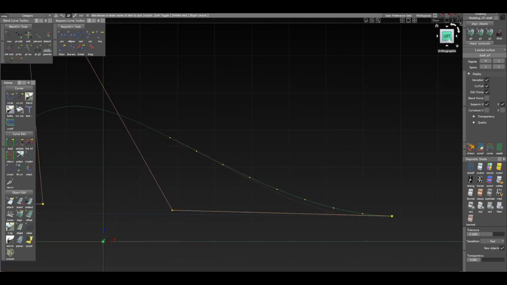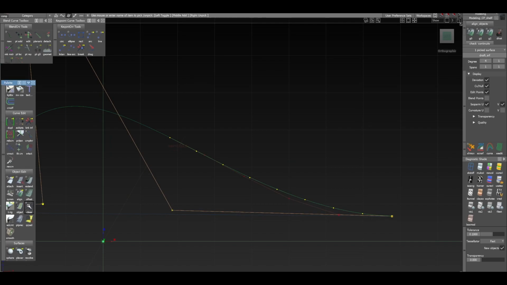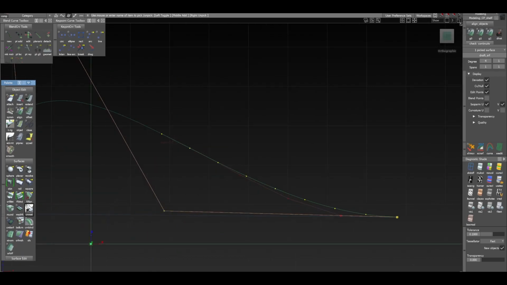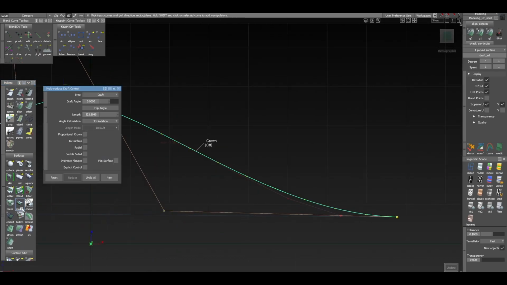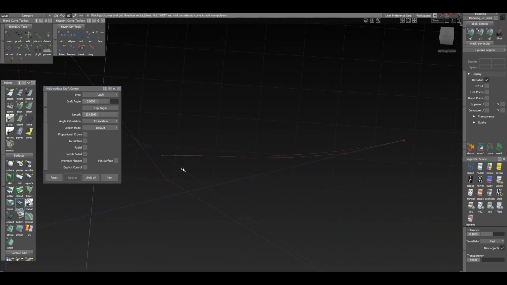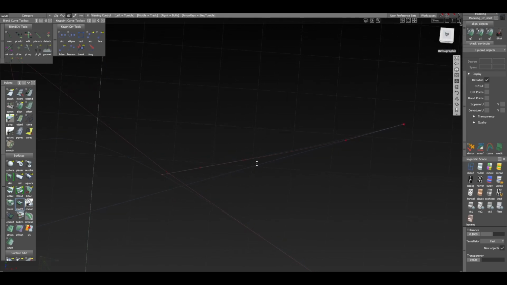All right, and to prove that, we're going to create another multi-surface draft. I'm going to swing my cursor over to the multi-surface draft tool, click that, and I don't want this. I want the curve on surface. I need to make sure that I'm clicking the curve on surface and not the curve itself. So let's see when I click. Okay.